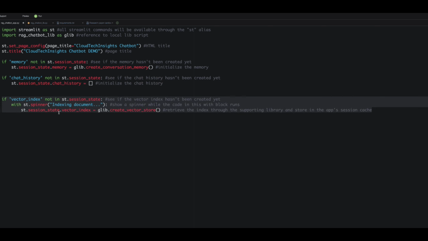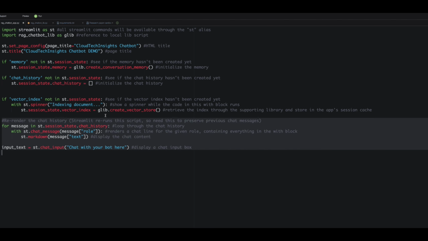And then it checks for the vector index. If the vector index is not in the session state, it starts creating those vectors, which means it reads the PDF file, converts that into a vectorized style, and stores it in memory. So that's what this section is doing. And then comes the message. So it's capturing all the messages, putting them into the chat message option, and that way you can capture all the information from the chat window.